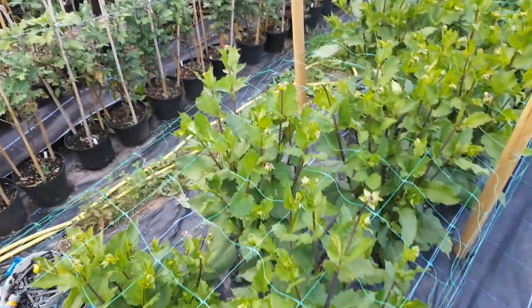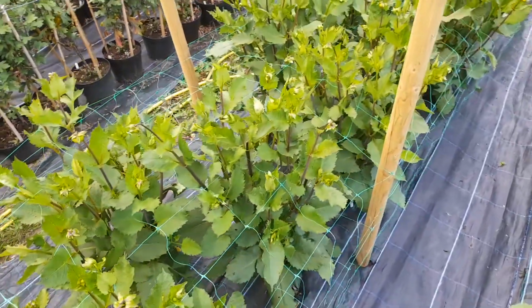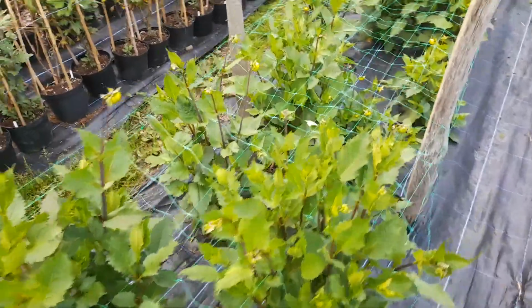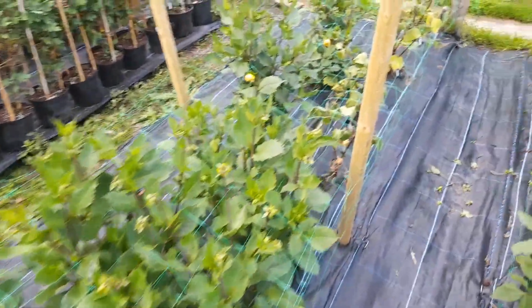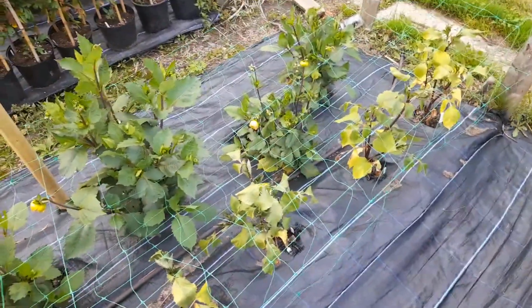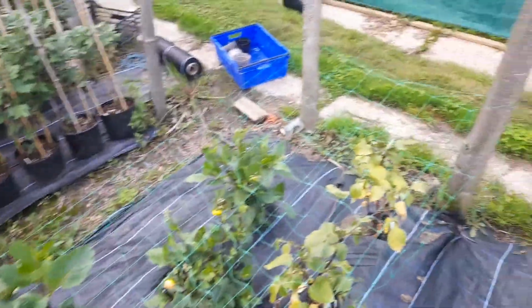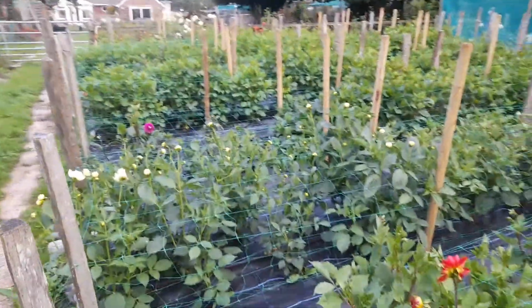And the last row, which has probably been the most disappointing so far, is the Rycroft Zoe and Greenway Zoe, and they're just a bit hit and miss at the moment. Again, I lost a few plants to root rot and had to replace some, but even the ones I've replaced don't look at all happy. I think it's just been so constantly wet, so I think I'm going to struggle a bit with those. But I've got half a dozen plants, so hopefully I shall find a vase or 2. And that's pretty much it for all the good stuff, or hopefully the good stuff.